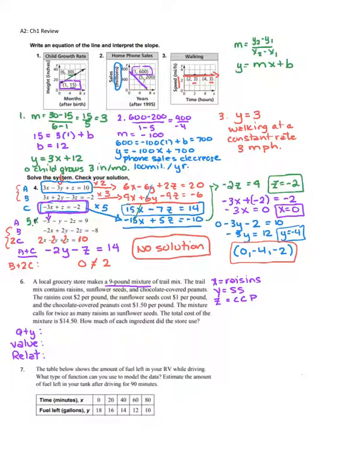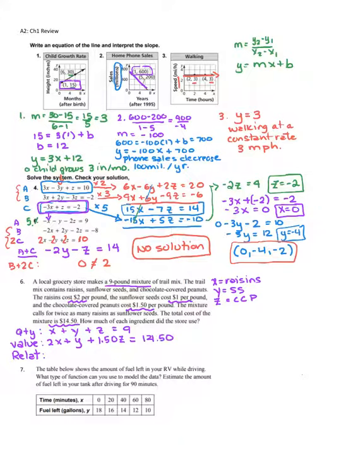Okay? So when we do this, if you add them all together, x plus y plus z, just as a physical quantity, you're going to have a total of 9 pounds. So the quantity is without any value. The value now comes in with the cost. Raisins are $2 a pound, so 2 times x. The sunflower seeds are $1 a pound, so I can just leave this as plus y. And chocolate-covered peanuts are $1.50 times z. And then the total value is going to be $14.50.